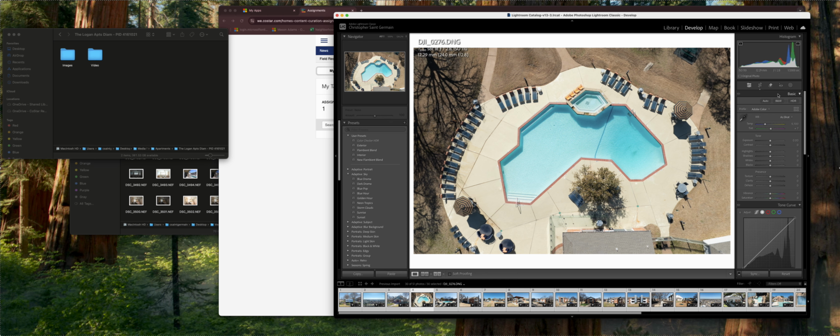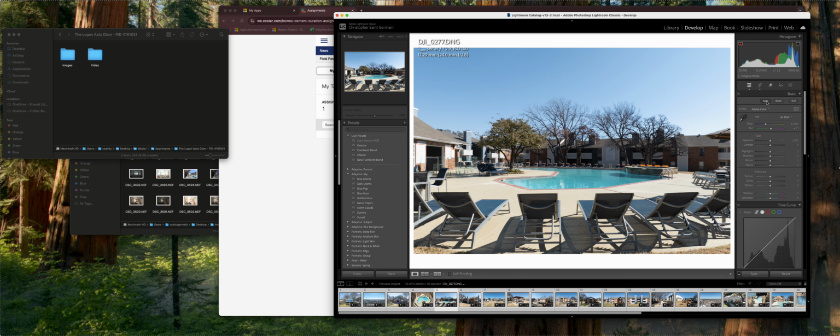Here we've got our pool. Pools usually come out pretty good with just auto. Pull out those shadows, drop the highlights a little, bring up the midtones, and I'd call that good. So once you get used to doing this, those kinds of settings can go pretty quickly, and you don't really have to mess with anything else.